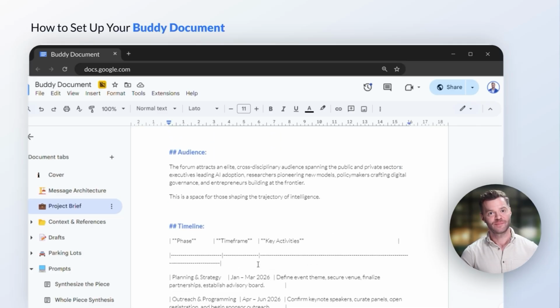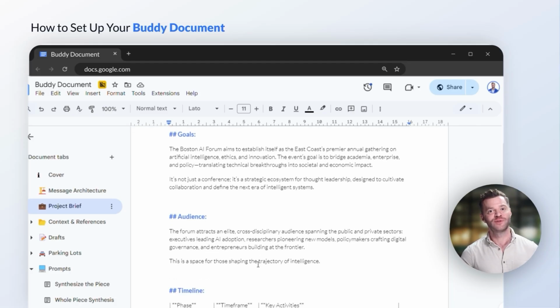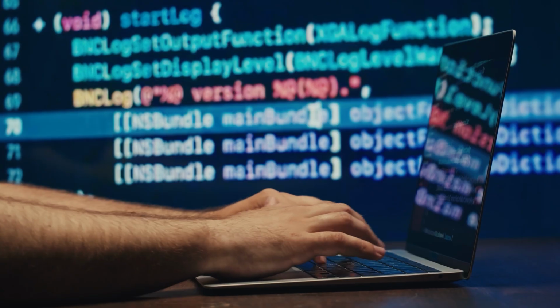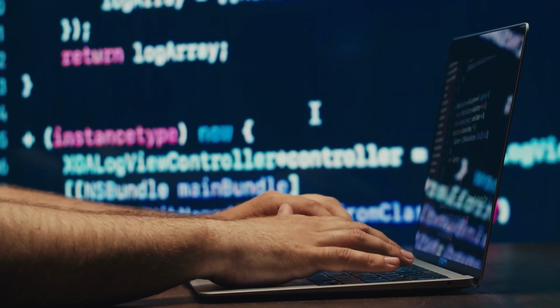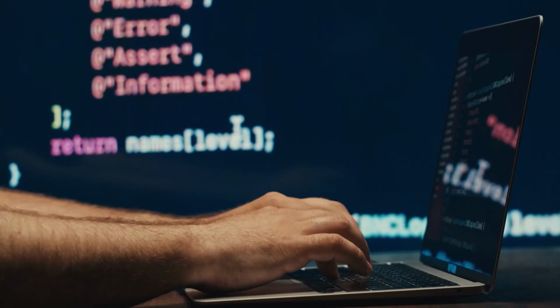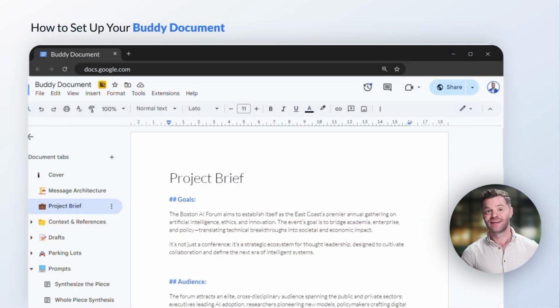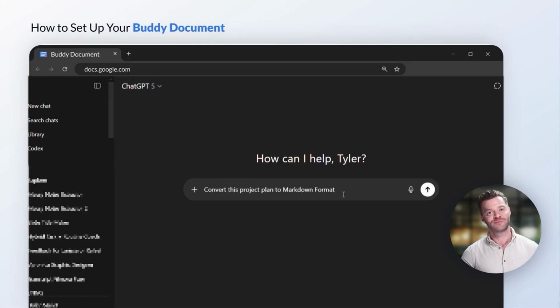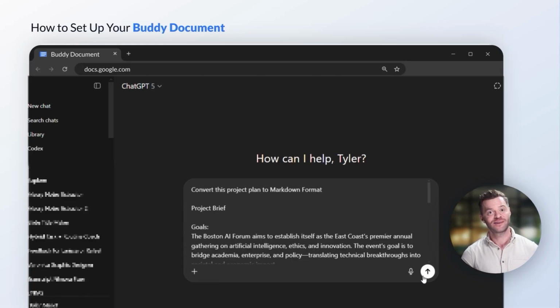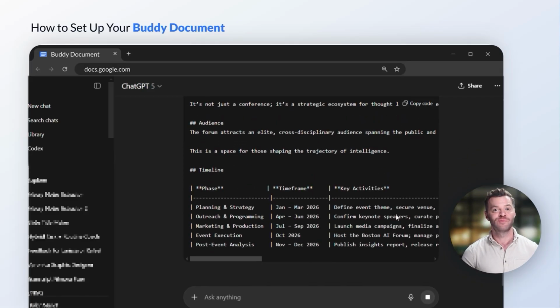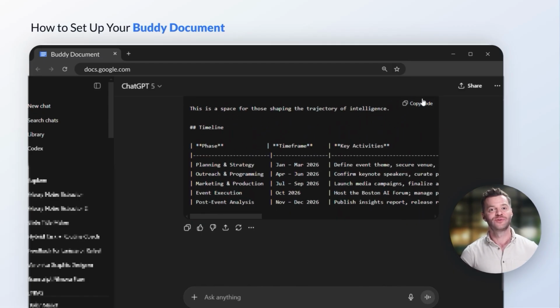Now let's go off on a quick aside about structured data. Notice that mine is in Markdown, and I want to tell you why. We know from the research that models perform noticeably better when your input is clearly structured. They are surprisingly sensitive to how that information is packaged. So whether you're using Markdown or XML or JSON, you're giving the model something more digestible, something easy for it to parse and follow. And if you don't feel like formatting it yourself, you can just paste your text inside of a chat and ask the model, "Hey, convert this into Markdown or XML," and it'll do it for you.